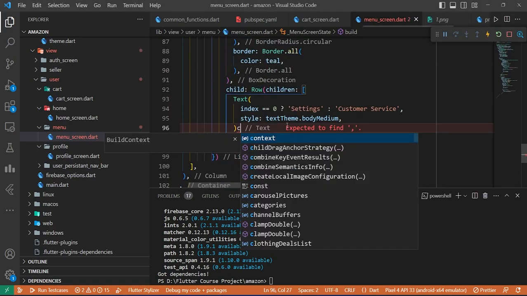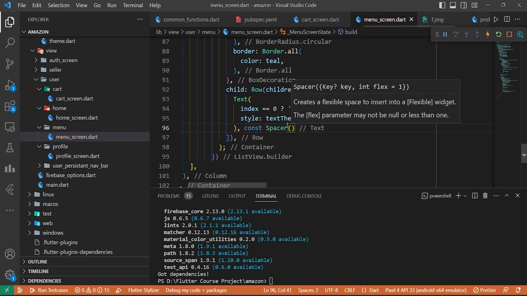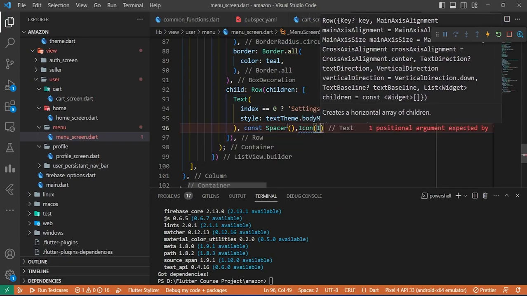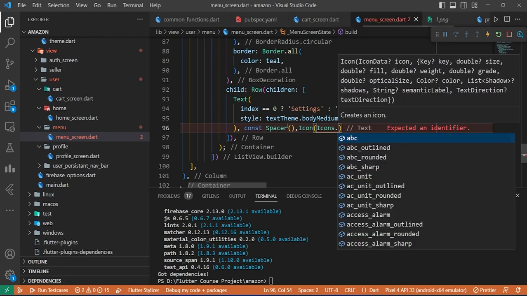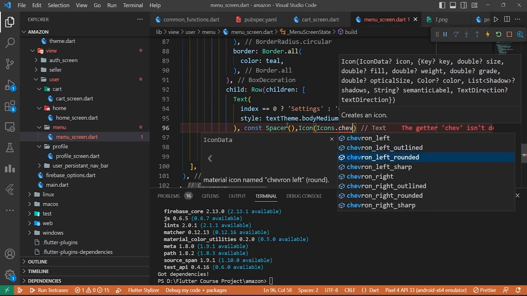So we will add a spacer here, const Spacer, and then Icons.chevron down.